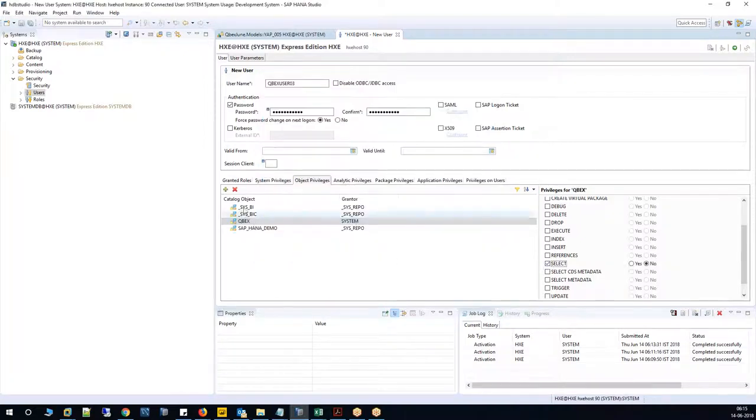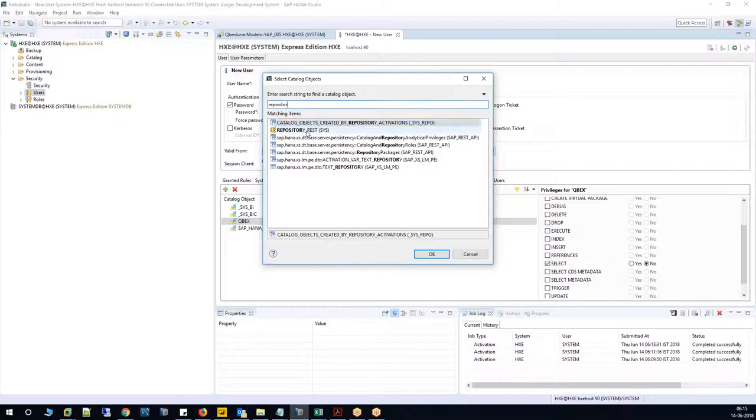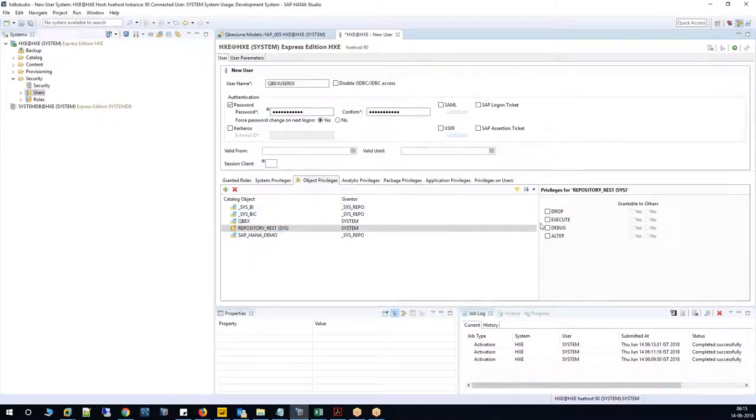Now, when you want to have access to the repository packages, the views, we have to give a role called repository rest. Good. You should be able to execute this. Not drop, debug, alter, anything.